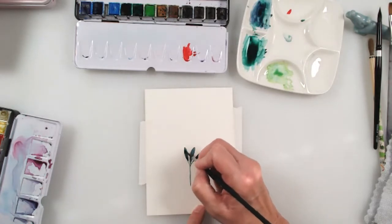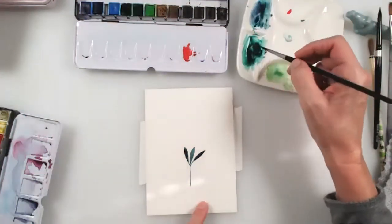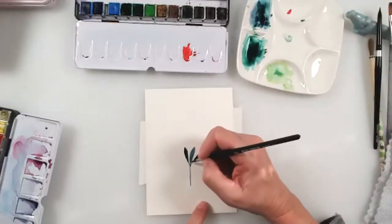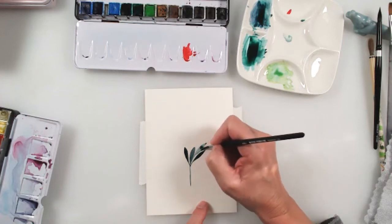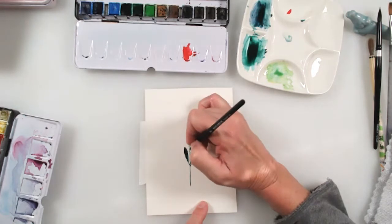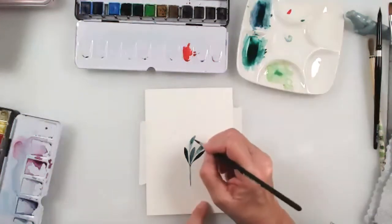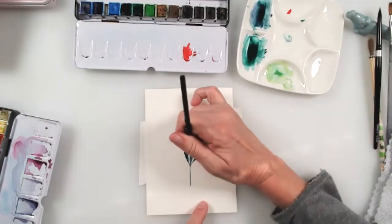leaves. There we go. I'm just filling it in because I want it to be more dark. They might be too dark, but it should dry lighter. Then I'm just going to keep working it. I'm going to make a stem and a nice little leaf shape by pressing down. Same thing here. Just make little leaves, very loose, and you don't have to make them perfect. In fact, the more watercolorish looking they are, the better they look.